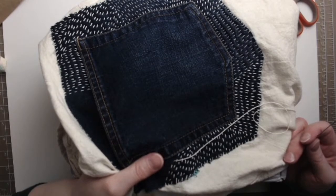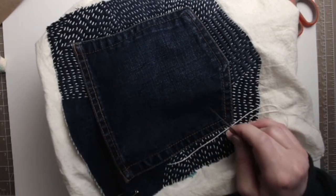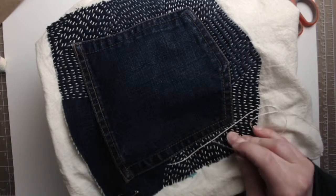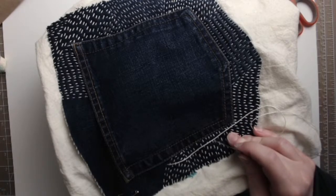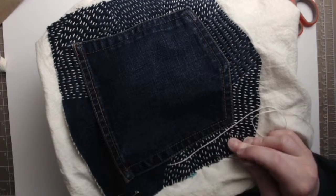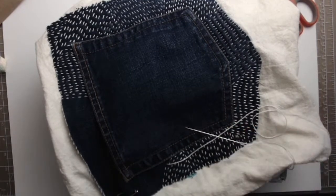The legs of the jeans could become a brush roll. I have a... Oh, I don't know where it is. Always what happens, right? When you try to reorganize stuff, you can never find where everything is now. But I have a pencil case that I made ages ago. Hold on.